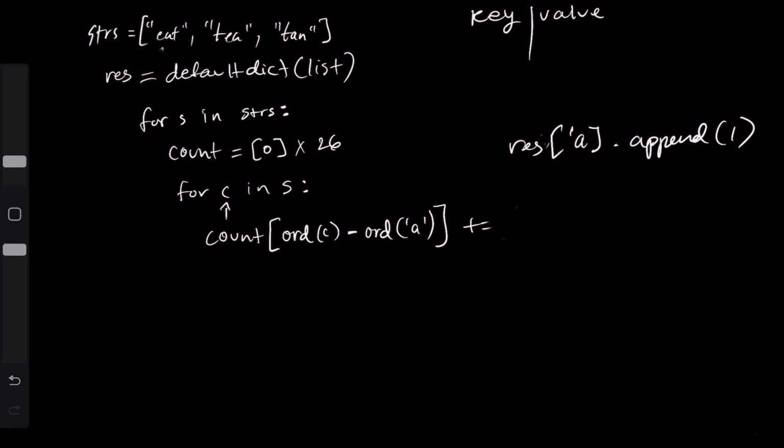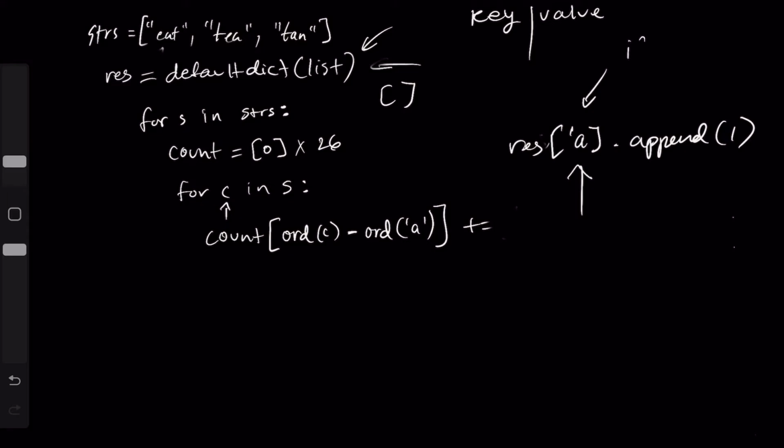So what this does is that if the key wasn't already inside of the hash map, it initializes the value to an empty array, right? Instead of, essentially, if you didn't have this line of code there, setting the default to a list, you would have to check if this key was already in it.